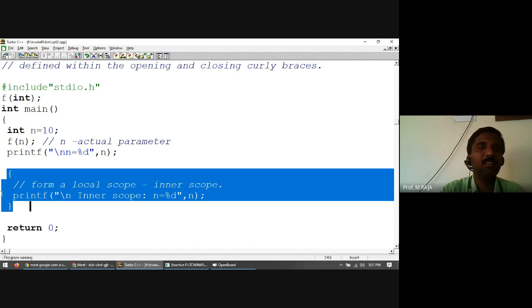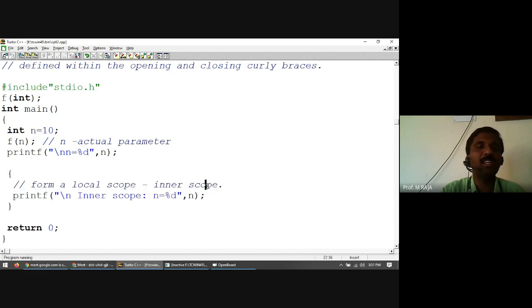However, n is defined in the outer scope of this highlighted block. This is a scope, a local scope, or code block. This n is defined here, n is 10, and that n is accessible here. That is the inner scope.